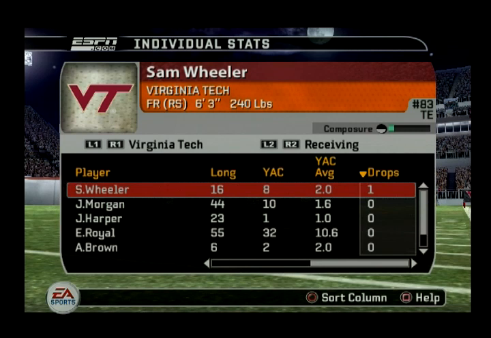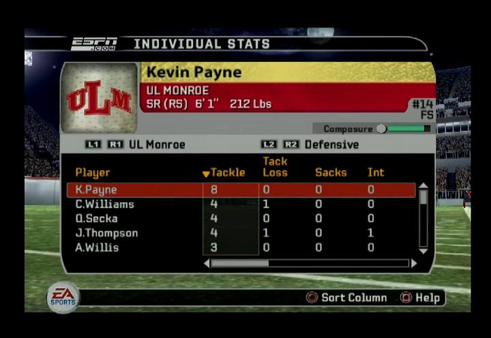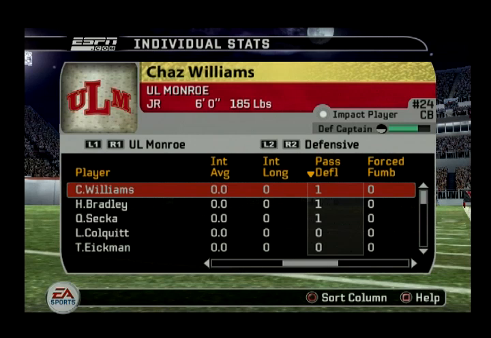Virginia Tech only had one drop. We had like three or four, I know that much. We only had two. I'm okay with that. Both of them were because the receivers got hit when they caught it. The other thing I wanted to see was defense. Did they have pass deflections? We had three pass deflections. I'm okay with that. That's good. I was expecting none, to be honest.